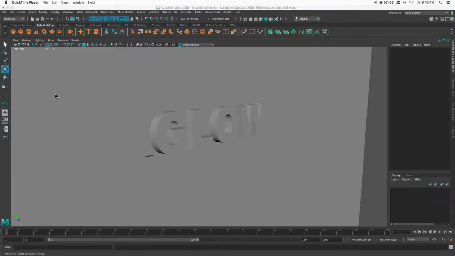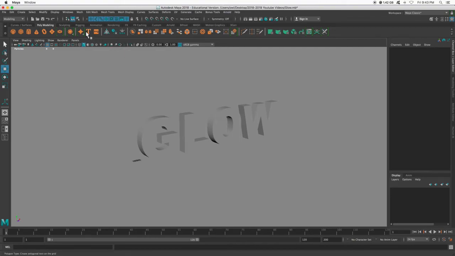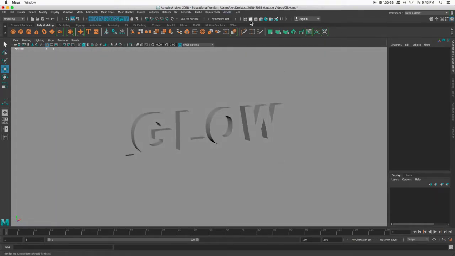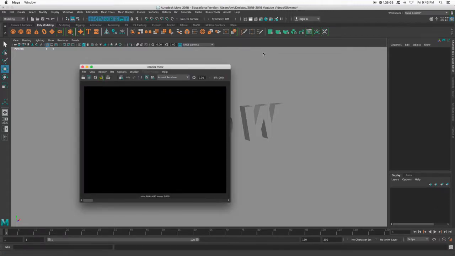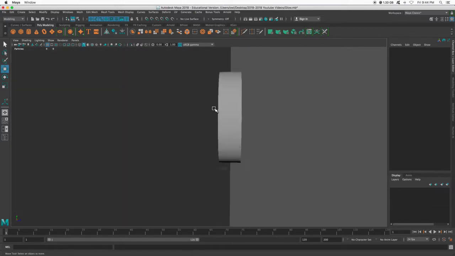All right, today I'm going to show you how to make things glow in Arnold. Cool. So with my text tool, I just dropped in the word glow, obviously, as you can see. And let's render and see how awesome it is. Oh, wait. There's no lights, but that's okay, because we don't need lights. So we're going to add a material to these letters and have them glow against this plane in the background.